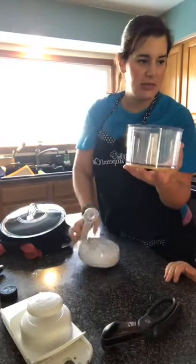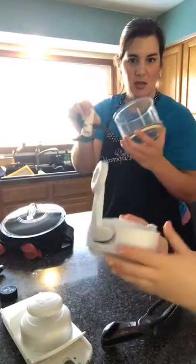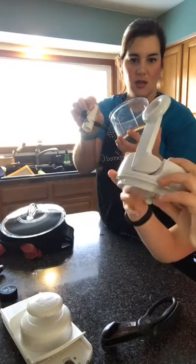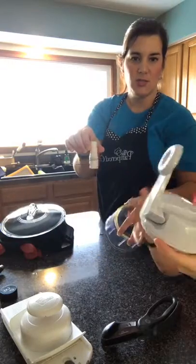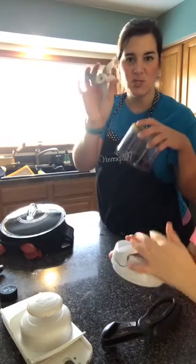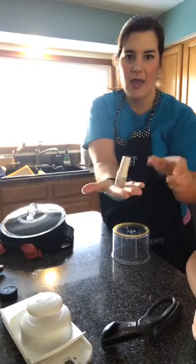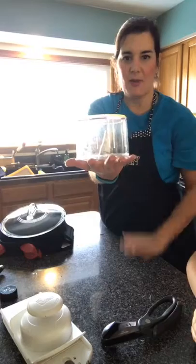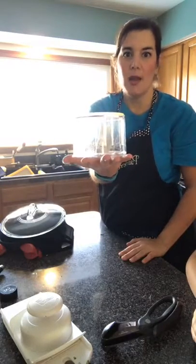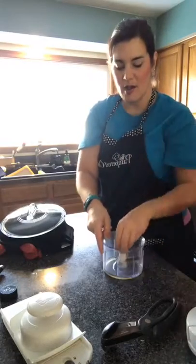So where do we clean this? Do you remember where we put these 2 pieces? We put those in the dishwasher, and this cannot have water. You just want to wipe it, because the water can get in to here. So you just wipe it. So when you put this in the dishwasher, a really cool tip I learned from another consultant is this goes in the dishwasher on the top rack, and then so you don't accidentally grab this, put this over top of it like that in the dishwasher. Mind blown, okay? So that's a really good tip for that there.